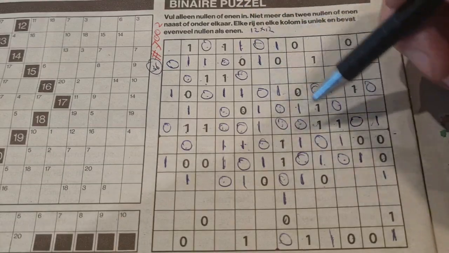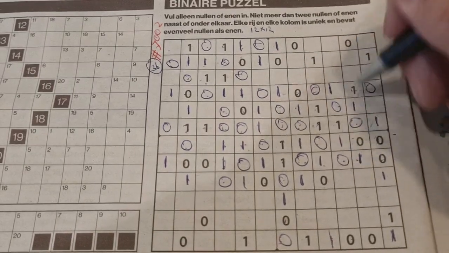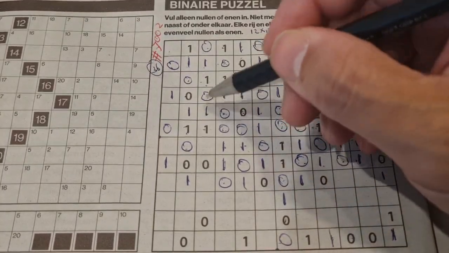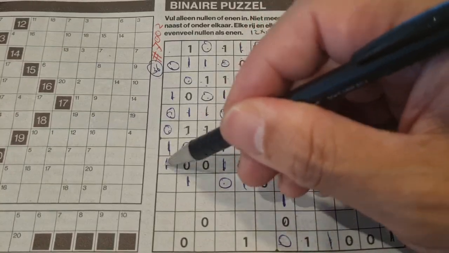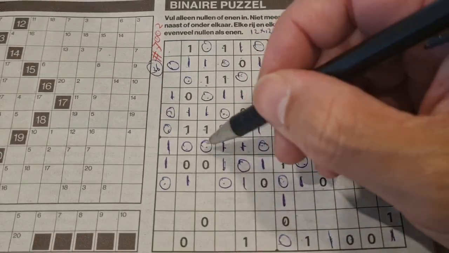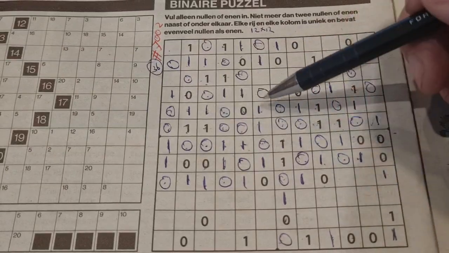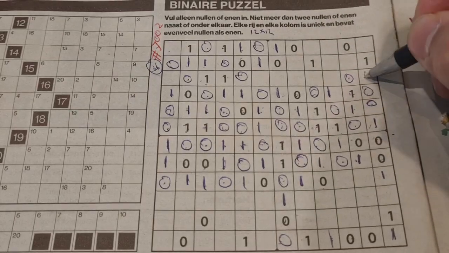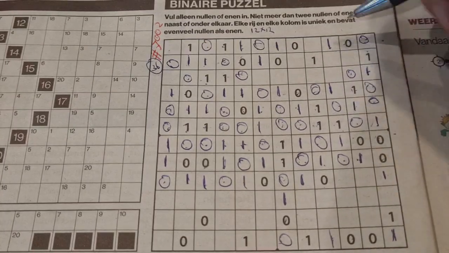Then let me see, double O here, one there, one. Double one here, no there, no. Double O here, one there, one. Double one here, no there, no. Double O here, one there, one. Double one here, no there, no. Double O here, one there, one. 1, 2, 3, 4, 5, 6, 1, so rest are O's. Double O here, one there, one, double one here, no there, no, and double O here, one there, one.